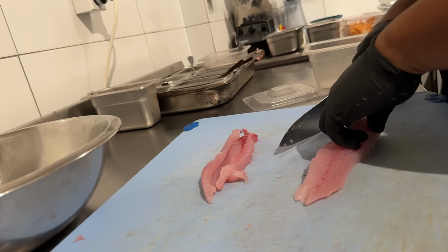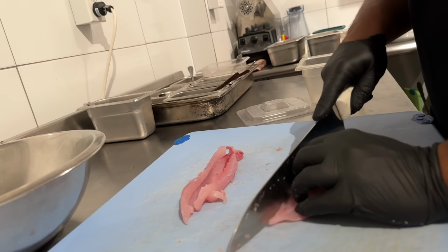Yeah, that's the first blackjack I ever filleted. Because I hate jacks, right? Anything like Almaco, Amberjack, all that sucks. Horse-eyed jack, I hate that. So when I got the blackjack, I was like, oh, this is going to be another one. That's sweet, nice white meat. Like, that's good. We did some of it today, actually. Yeah. So our chef actually came up with a good recipe for it.